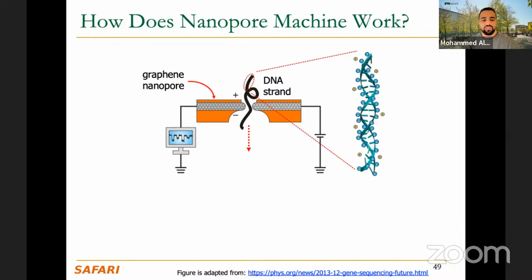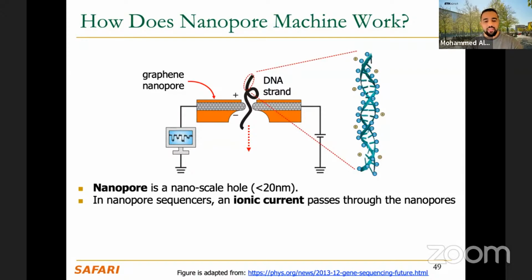So if you know the amplitude is this much ampere or milliampere, then it's going to be affected by the DNA, because this is a chemical molecule and it will affect the ionic current passing through it. And then you observe the change in the current. You know what's going through the hole and what's coming out, and then you can measure it and observe these changes. So the nanopore is a very small one, so you can measure the change in current at a very small scale, because you don't want multiple bases affecting the current, but rather you want as low as possible, like a single base affecting the current, so you can read the single character of that DNA.